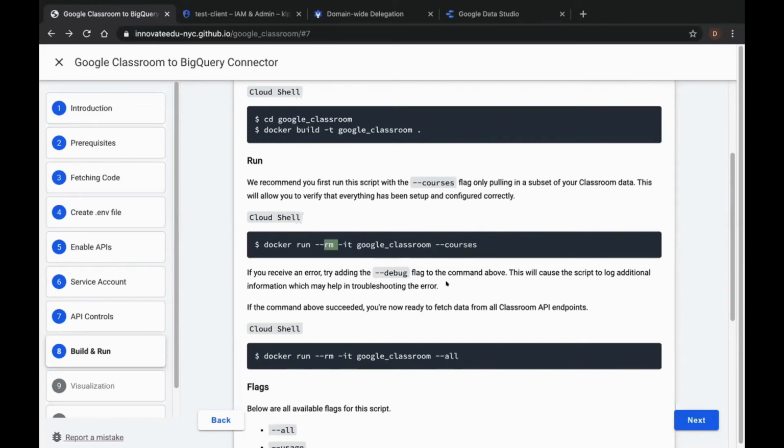--courses is part of a series of flags that we can pass it interactively to tell it what points of data I want to bring. I don't have to run the entire job every time I run it. There may be cases where students are not changing very frequently at this point in the year, and so you don't want to run the students endpoint every single time, so you can tell it what to run when. It can also be helpful if you're spacing it out through the day and you want to run different pieces. But courses are going to be necessary for most of the code, and so it's a good place to start and make sure it all runs.